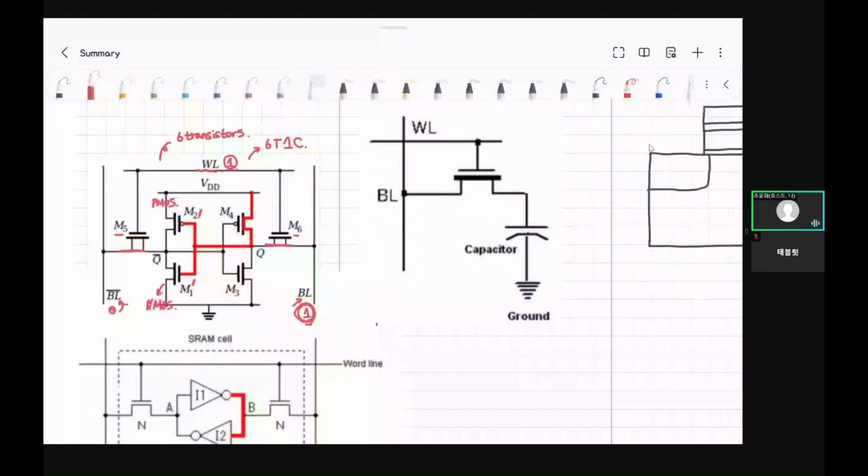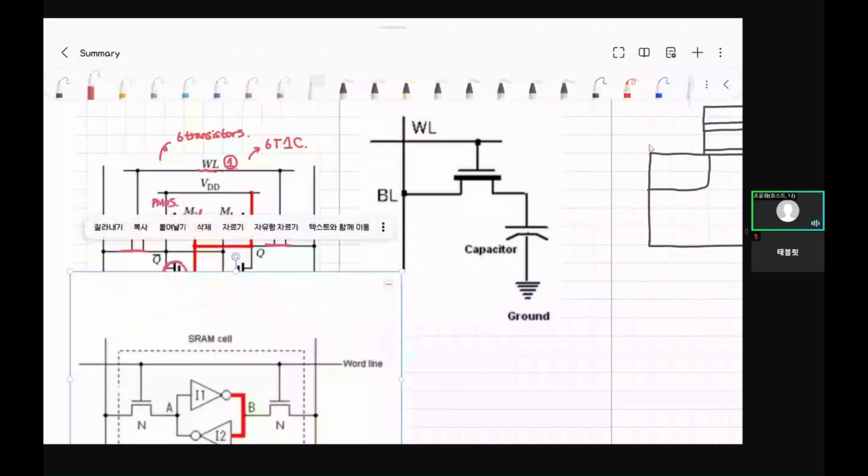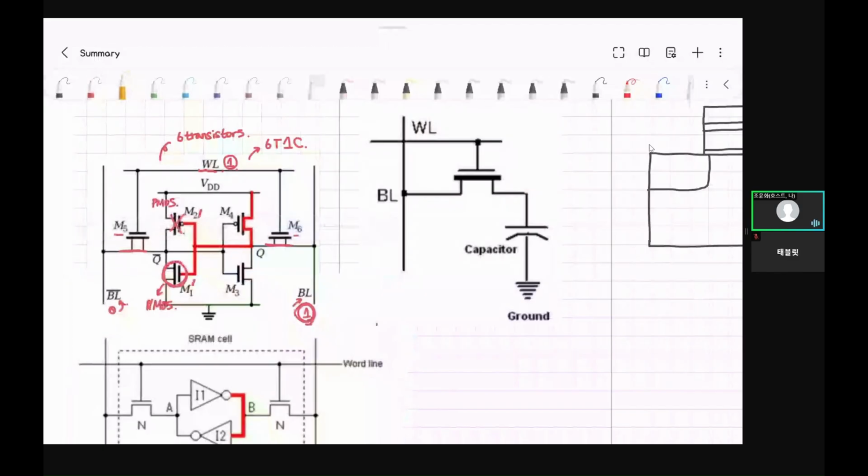So M2 is cut off and M1 is turned on. So the output can be 0 from here.